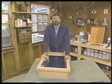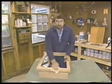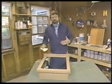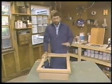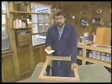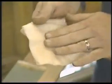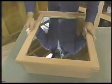The key to getting a nice finish on any of these pieces is to do them in an environment that's as dust-free as possible. That's why I've set up an area that's outside of the shop where all the dust is, and I've done all my sanding out there, and the last thing that I'm going to do is the final cleanup right here with a tack cloth. It's really just a piece of material like cheesecloth, and it's been treated with some kind of a resin that makes it tacky, and that'll pick up any of the remaining residue that might be left on the piece.